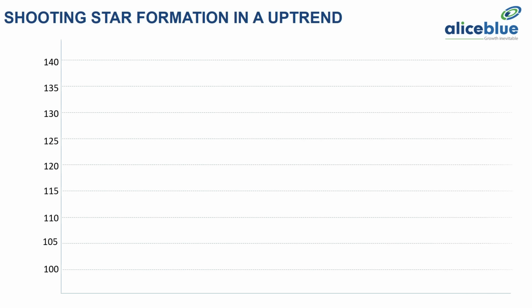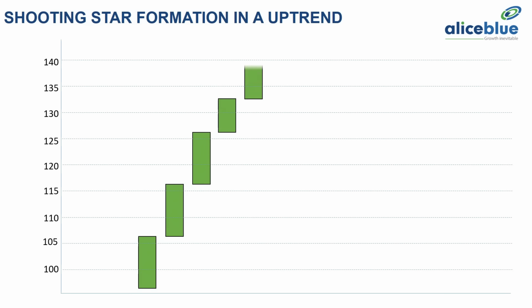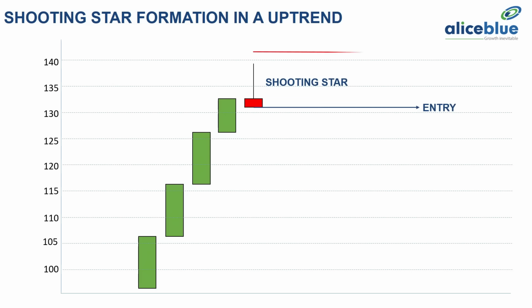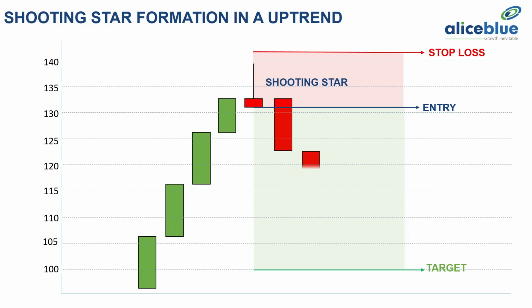This animation clearly shows how the shooting star pattern works as a bearish reversal pattern, and it clearly shows the entry and the stop loss of a short side trade. If the price breaks below the low of a shooting star candle, the entry will get triggered and the stop loss will be the high of the shooting star candle with some gap. Let's go to the chart for understanding the price action and the logic behind the shooting star candlestick pattern.